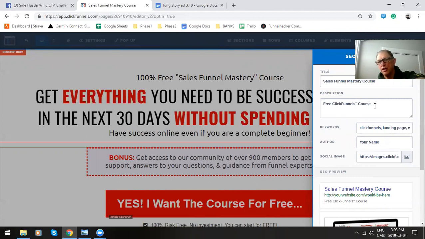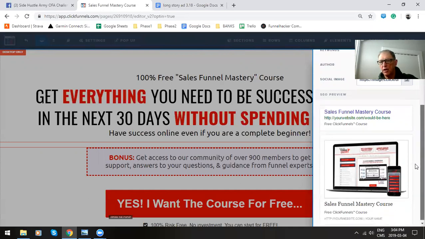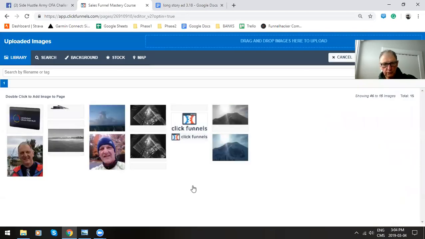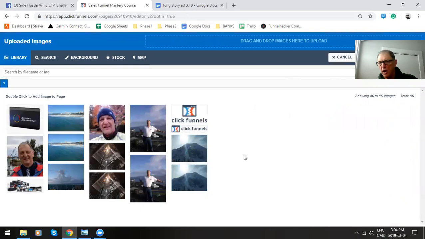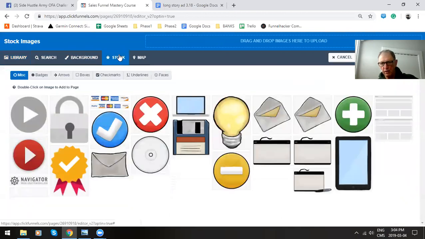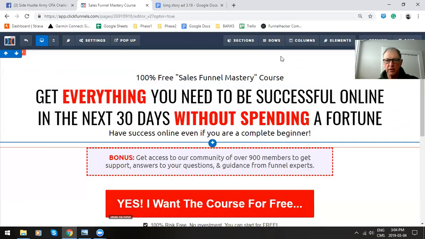So there's where you're going to change the title, change the description, and you can also change the social image on it. Down here you can see there's the social image for this page. You can actually go in and change that to something else, very simply. There are some stock pictures that I've uploaded, and you can pick those. You can grab some of the stock images that are already uploaded, just basic clip art. That's just one thing that I wanted to share with you that some people may not know.